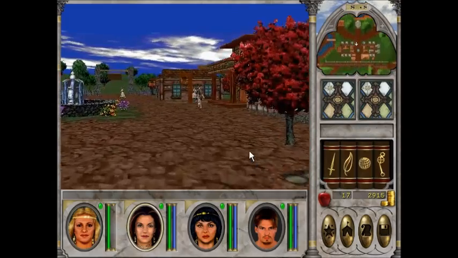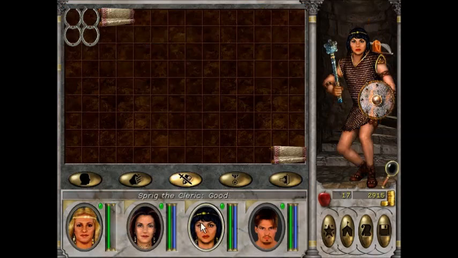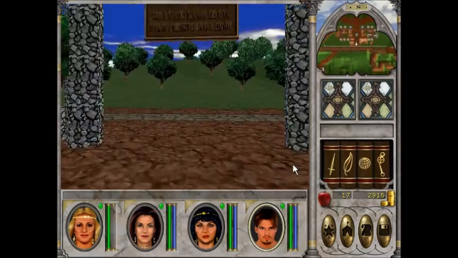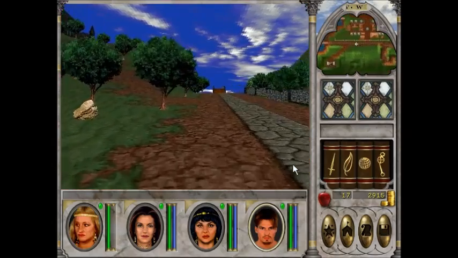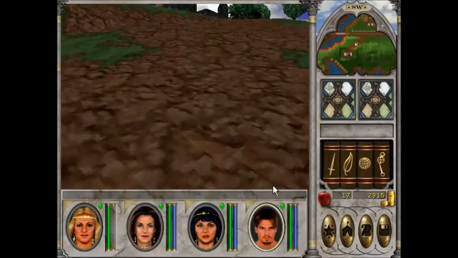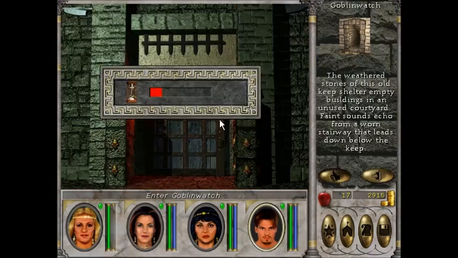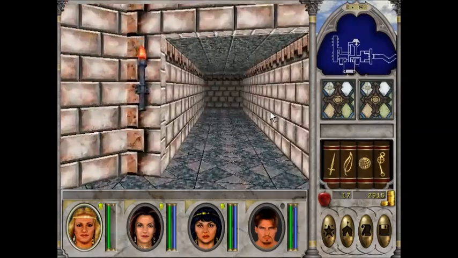And back to Goblin Watch we go. Don't want to sell stuff quick. I'm fine. Still got plenty of inventory room. Drink the water there. And, of course, spells ran out.